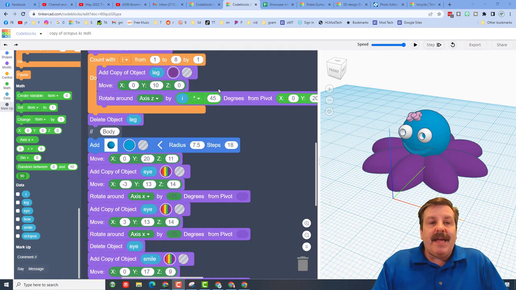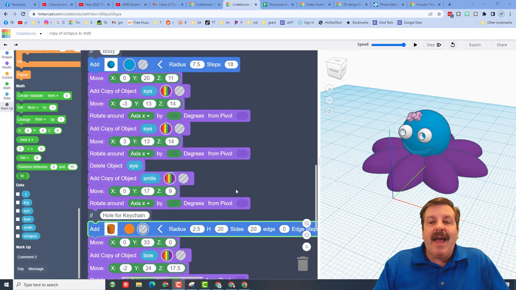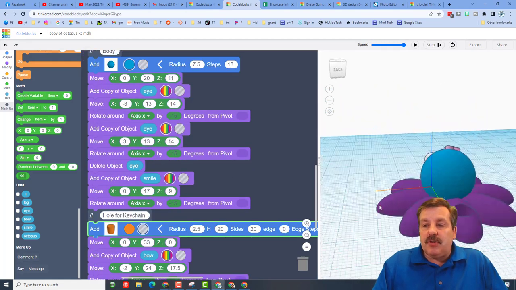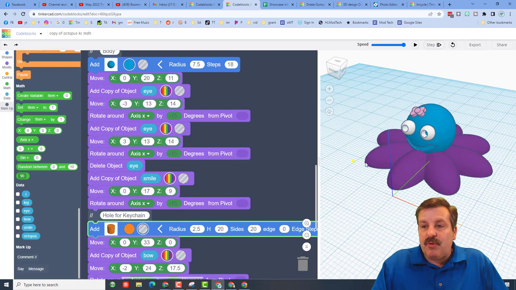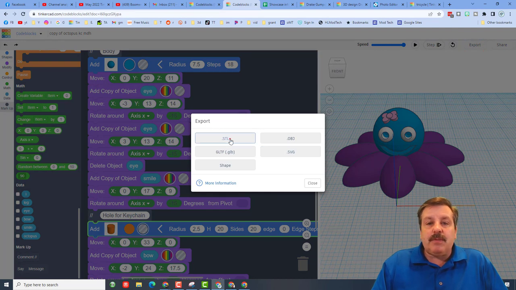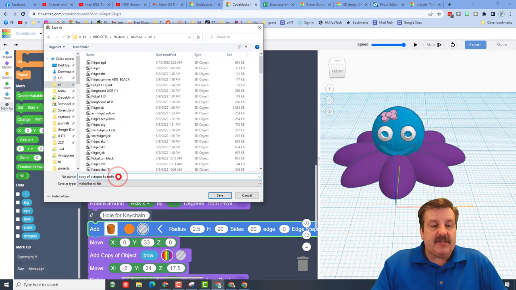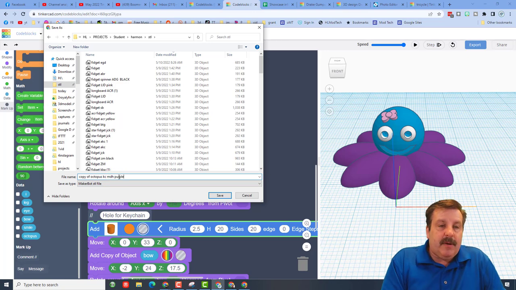Just make sure you're making your parts that you're going to use up here. And then when you come back down here, you add them in. You do need to make sure they're connected. That's what makes this 3D printable. They print really quick. And if you do get yours approved for printing, remember, it's this easy. You click export, you choose STL. And then when the Save As pops up, you need to switch to the STL folder and make sure it has your initials. And you can also put your dream color on it.